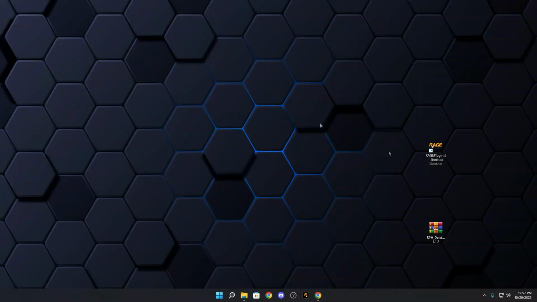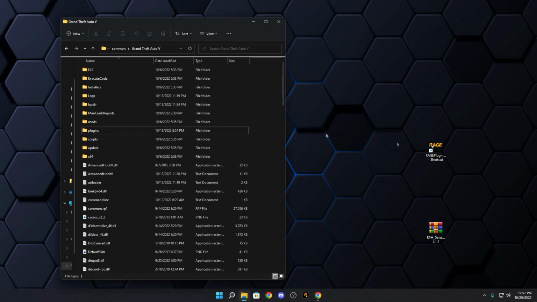Let's get straight into it. Let's install this bad boy. We're going to pull up our main game directory. I'm sure you already know how to get there. You need to have WinRAR or 7-Zip or a program like that to open this file. It is a RAR file, so go ahead and get that off the internet for free.